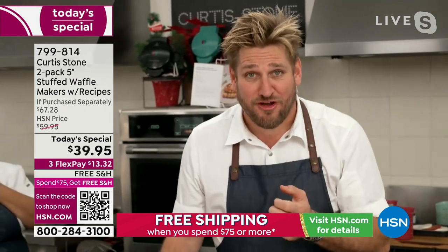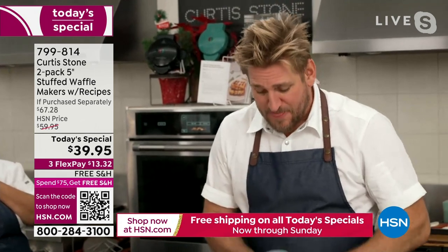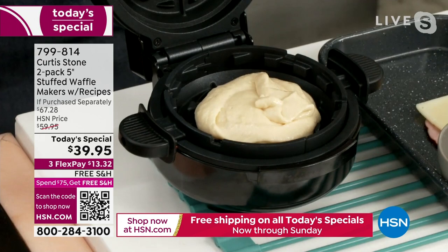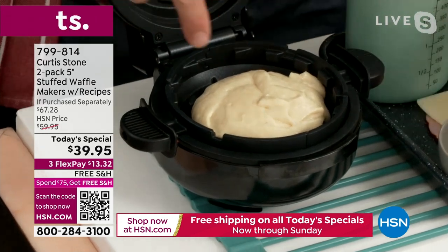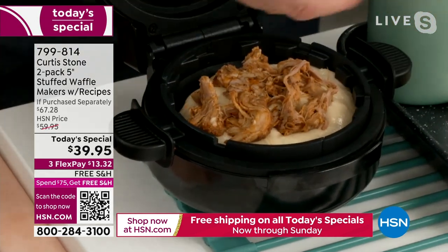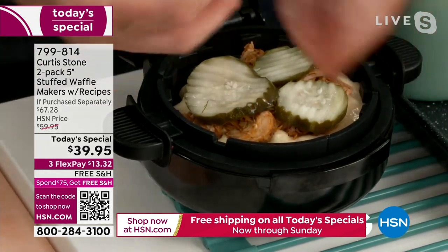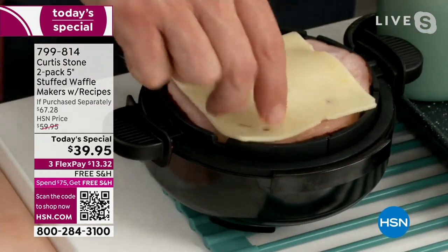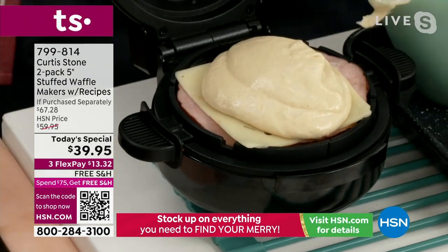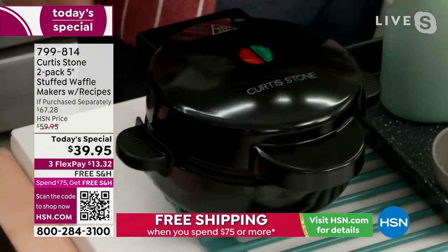The ease of use and use of your leftovers is what I want you to understand. One of these waffles costs about 55 cents to make — that's how much the batter costs, and that's if you buy the pre-bought stuff. If you make your own it's even more reasonable. I've got a little bit of leftover pulled pork, some pickles — I'm going to make a Cubano, that beautiful Cuban sandwich. Some cheese and some ham, layer that on top. You pour a little bit of that batter over the top, let it just find itself, and then close the lid. Eight minutes later, this happens.